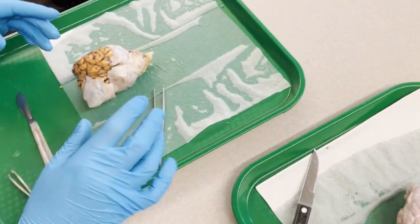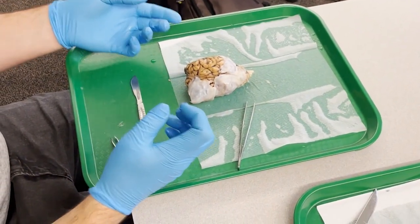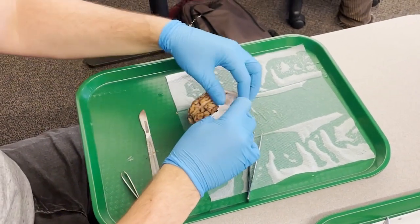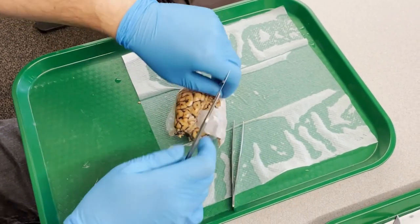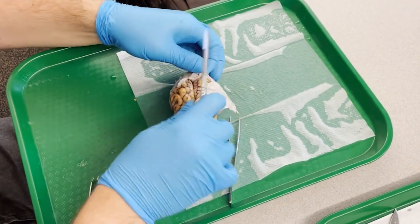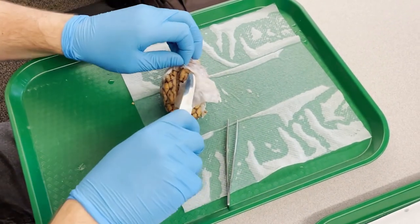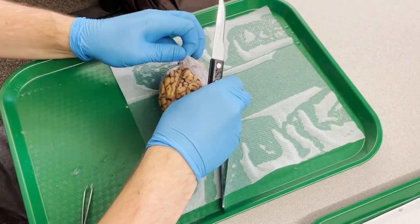So that's what you have to be careful about, because if you just pull it out, you're gonna rip apart the inner parts of the brain. So we don't wanna do that. We have to carefully cut and excise it. And so in doing this, I'm gonna continue to be careful about that. But we could see how over here now, I'm peeling out a very thick part there. Let's take the more dull knife. Okay. Peel that back some more.